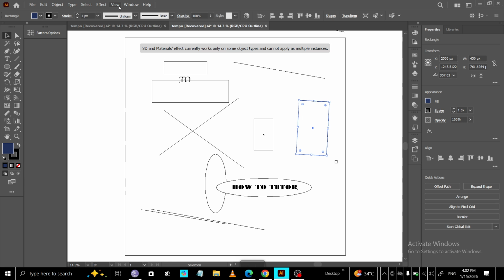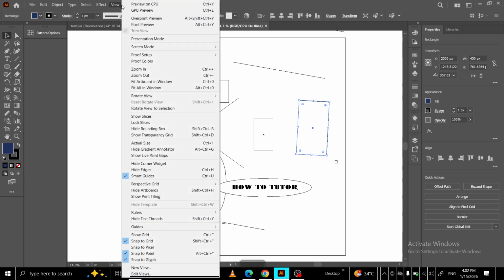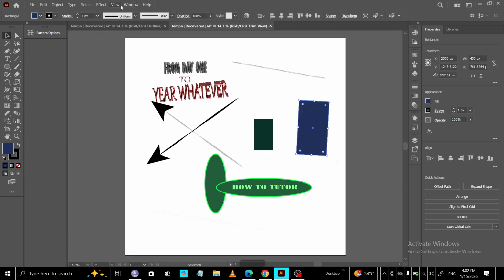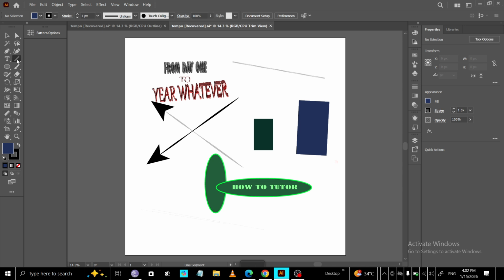Make sure you're using the direct selection tool, which you can access by pressing A on your keyboard. This tool lets you select individual anchor points and segments rather than the whole object. Click directly on the path so the anchor points become visible. If multiple objects are nearby, click once to select the path and then click the specific anchor point you want to modify so it's clearly highlighted. Zooming in can really help here for precision and to avoid grabbing the wrong point by accident.